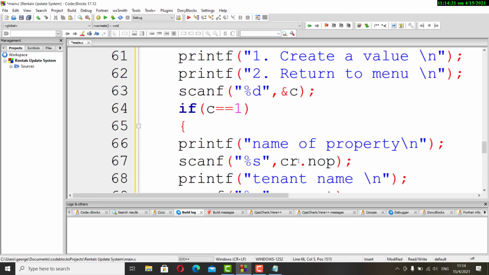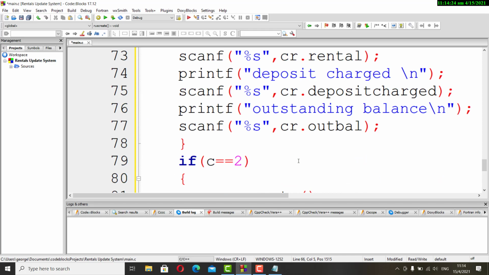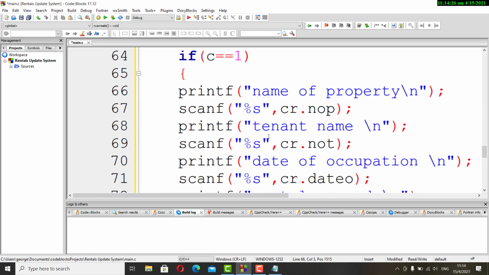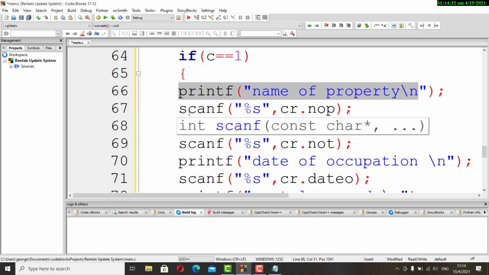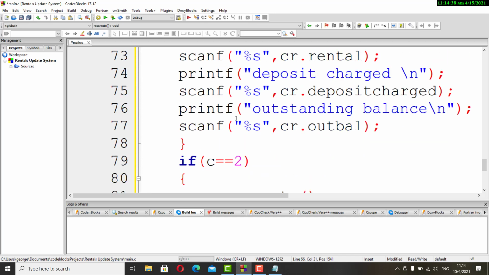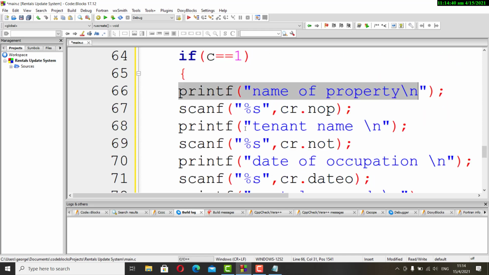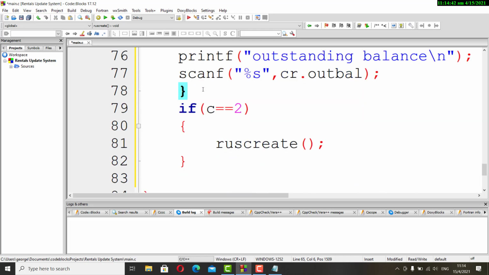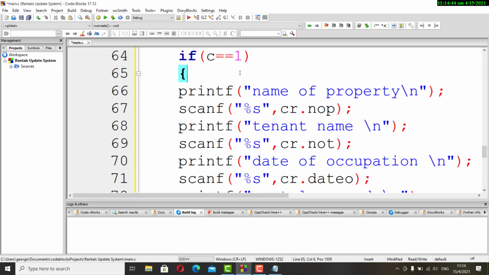The last part that I did for cutting and pasting was I just copied this code, which was the printf name of property. We get a scanf that follows that, and everything else that followed. It was not within the if statement. So I just copied it and put it in the if statement in C equals 1. That's all I did.